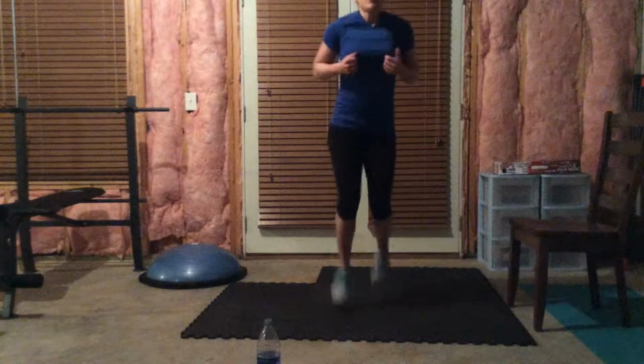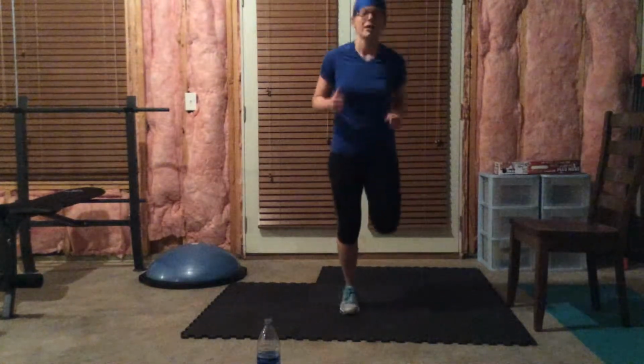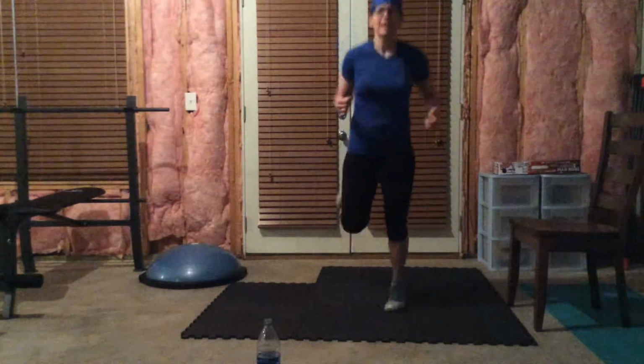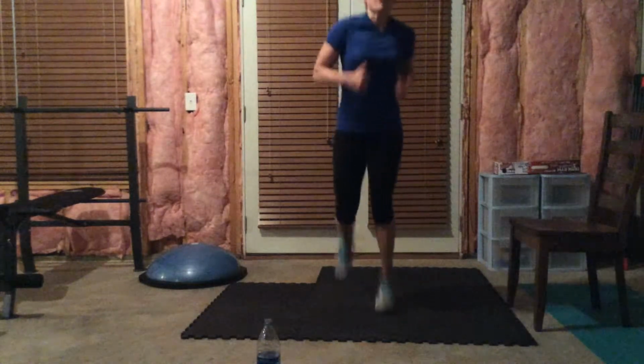So it's 45 seconds of hard work, 15 seconds of rest. You want to give it all you got for those 45 seconds. 10 exercises, so one round is 10 minutes. So if that's all you got time for that day, that's great. If you got the time, then go. Try to get 3 rounds in. That'd be a good, solid 30-minute workout.